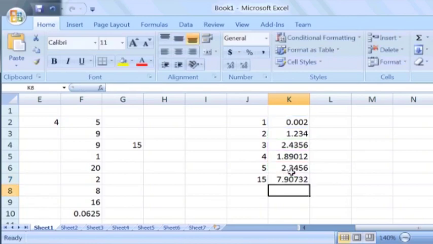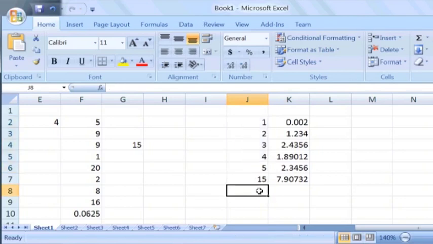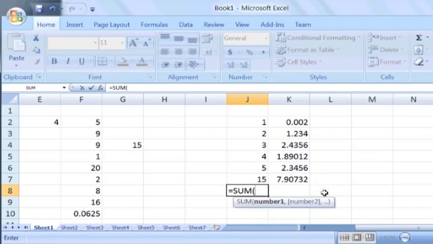So in that case, we use the built-in functions of Microsoft Excel. So suppose we want to add these numbers. In order to add these numbers, I am using one built-in function which is called the sum function. So just press an equal sign and then type sum, and here select all the numbers or the list of numbers which you want to add. So here you can see that I am telling Excel to sum the numbers, and then within parentheses the range of numbers.